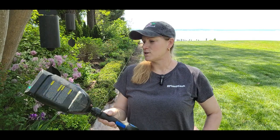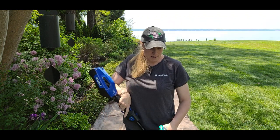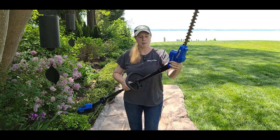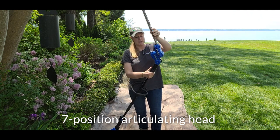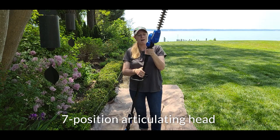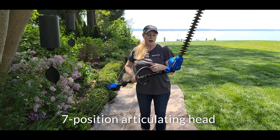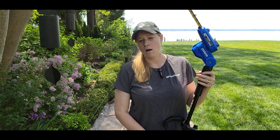What I use is by Cobalt — it's their hedge trimmer and I'll go ahead and link it down below so you can find it. What's awesome about this hedge trimmer is that it is adjustable. There's a button here that allows me to take the hedge trimmer and make it straight, in case I have a tree I want to get up high, or in case I am working at something that is low I can move it into a different position. I love that it's adjustable and in one click I can get it into the position I want.